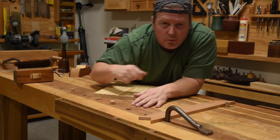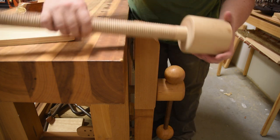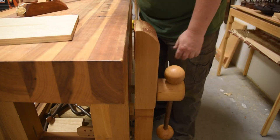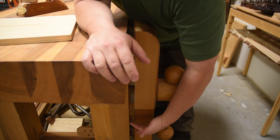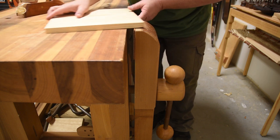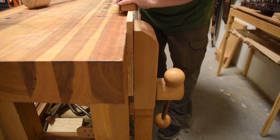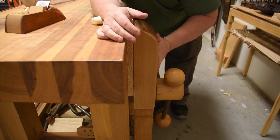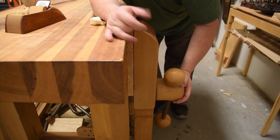Now let's talk about the edge. I use a shop-made leg vise — basically a piece of maple I turned down and put threads in, with a nut on the back side of the leg and a pin down here. As it squeezes in, it leverages against the lower pin to give force at the top. It gets a lot of torque, and I use it mainly for small stuff on end grain but also for planing an edge. For the size of work I make, this is perfect. If you can't turn your own threads or use an Acme rod, you can even use a pipe clamp to make something similar.